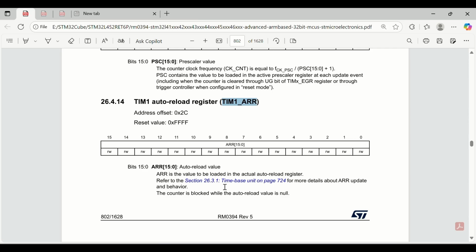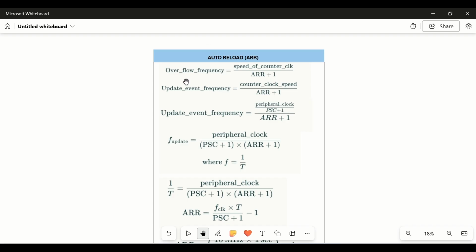So in this auto reload register and the update event, there will be an overflow in the auto reload.